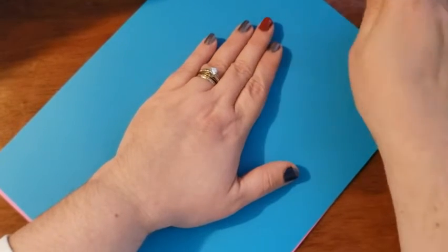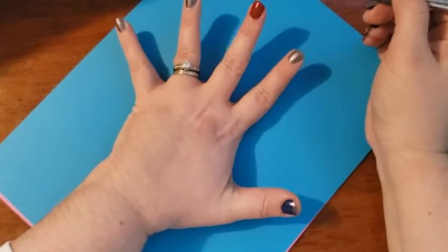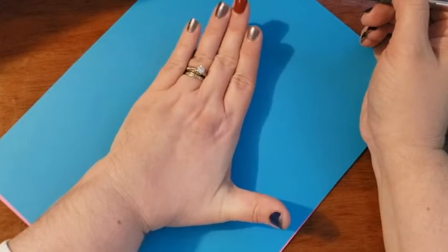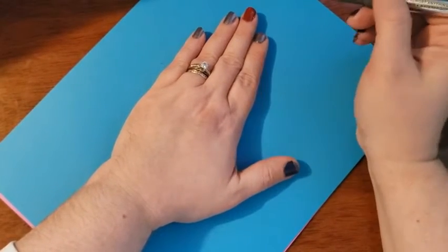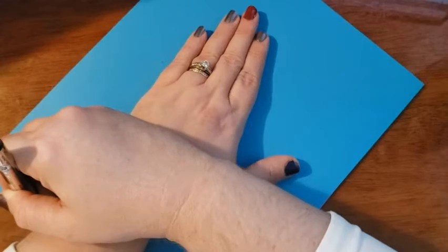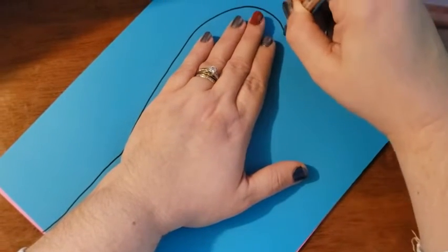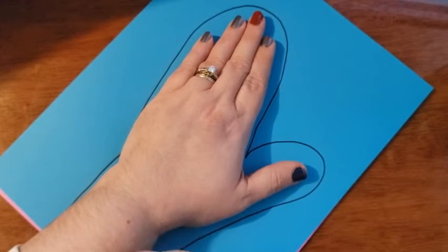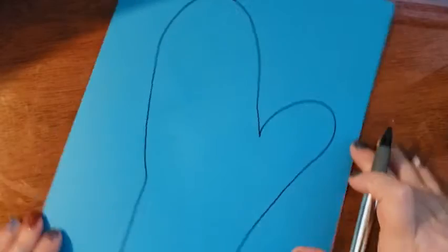Okay, now we're going to do a mitten. So usually when you do a handprint, you have your hands spread out like this, but this time you want to put your fingers together and your thumb sticking out. Press down and trace around the outer edge of your hand. All around. You don't want to get up too close to your fingers because then it won't make a mitten.